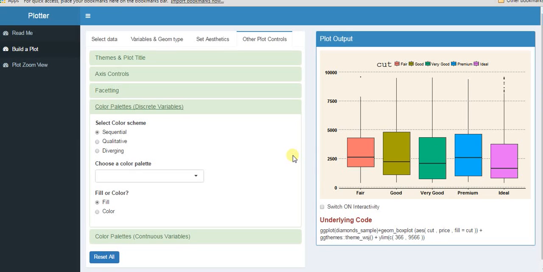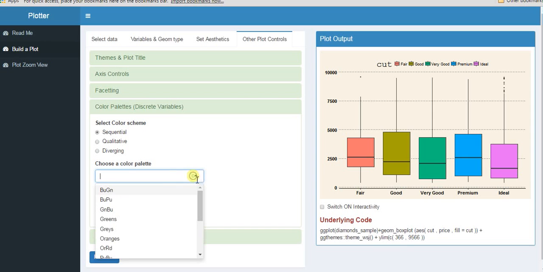The plotting app currently uses the Brewer scale, and the Brewer scale provides more than 30 different color palettes to choose from. These color palettes are divided into 3 different schemes: sequential, qualitative, and diverging. You would typically use sequential and diverging if there is some sort of an ordering in your factor levels.